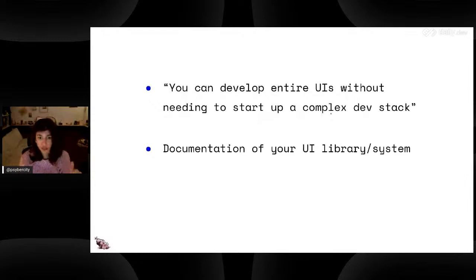So from what I said, you may understand that this will also create a documentation of your UI library or your UI system, which means that if you have a huge application that has a lot of components, what a better way to document them and have a catalog of all the available components than having Storybook take care of that by you creating small stories, and we will see how these stories are structured, and sort of have a catalog of all these components in isolation where somebody can browse them.